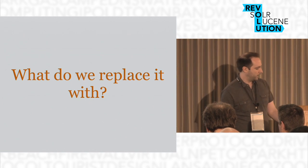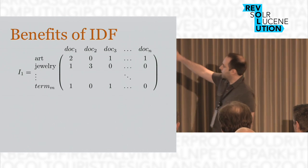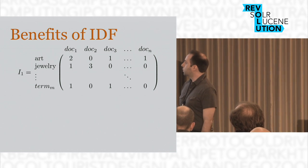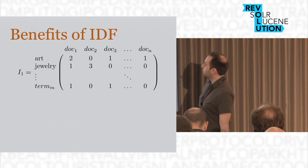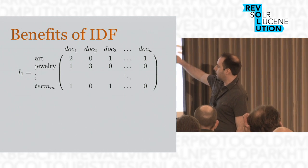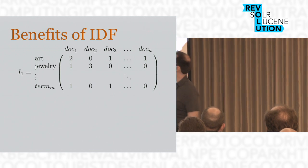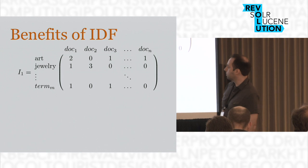So there'll be a little bit of math. You don't have to pay too much attention to it, though. This is kind of a canonical theoretical index. All of Solr and Lucene's tricks to make this fast and retrieval easy really just comes down to the fact you have this giant matrix of terms by documents. Each document is just a vector of length m of the number of times each term occurs.